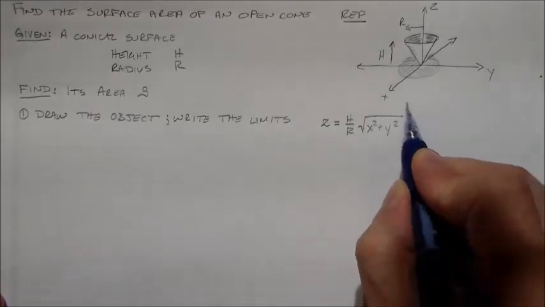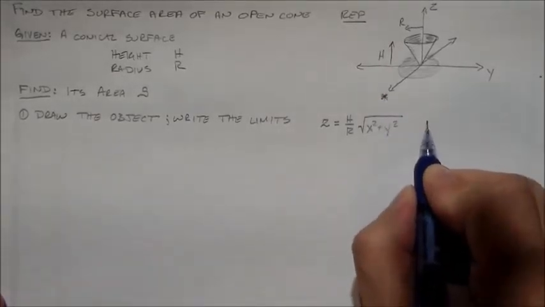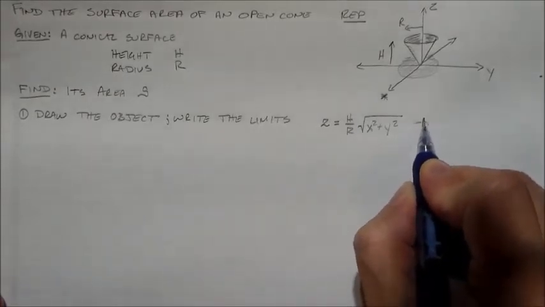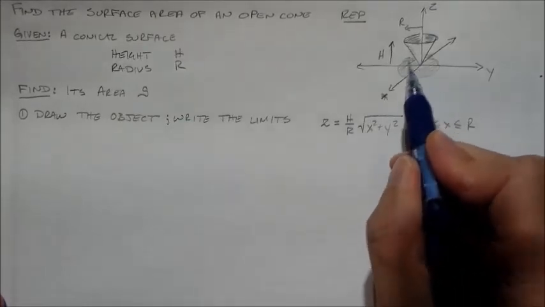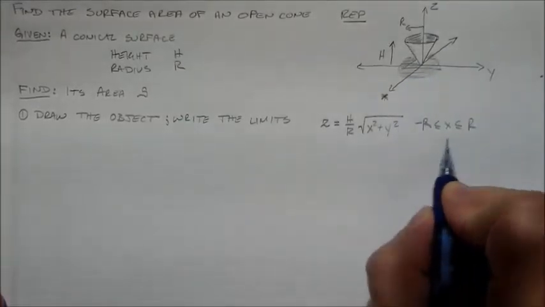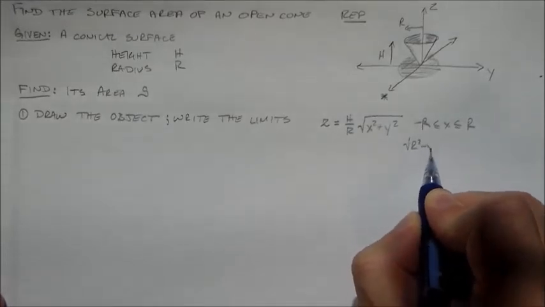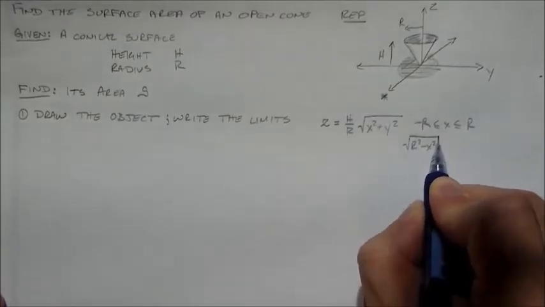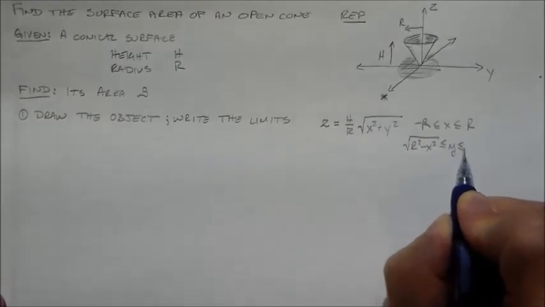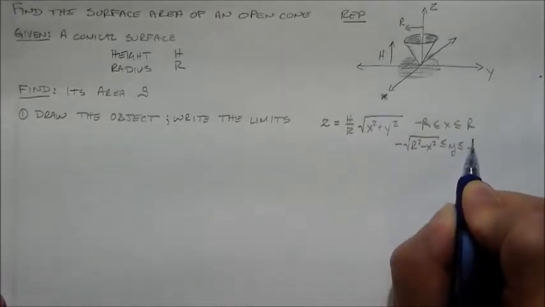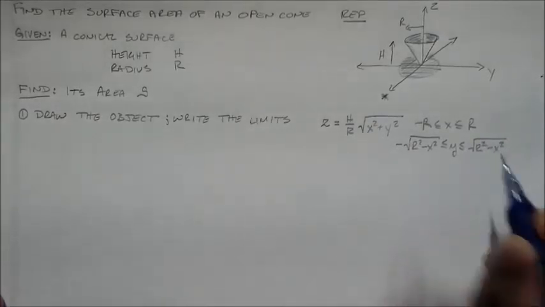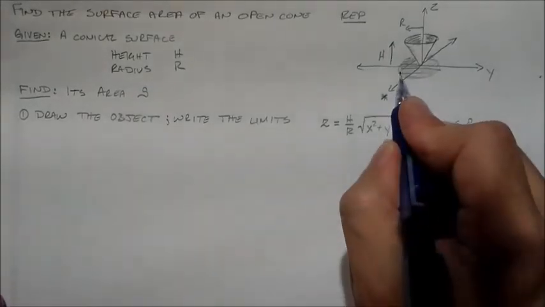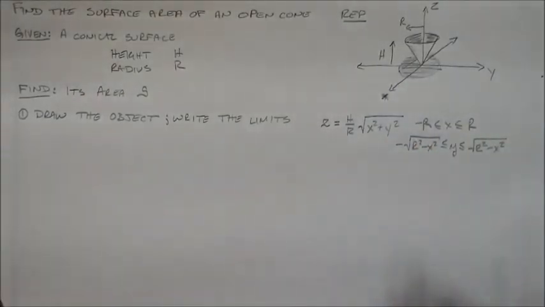So, let's say I just start with X and say X is going to go from minus R to R, right? Well, then I do Y at a particular X, right? And so that means, you know, Y only has so much left because it's a circle, right? And so it has to be between minus the square root of R squared minus X squared to the square root of R squared minus X squared, all that's left for Y, so that it can get wherever it wants to go, right? So that's pretty good.